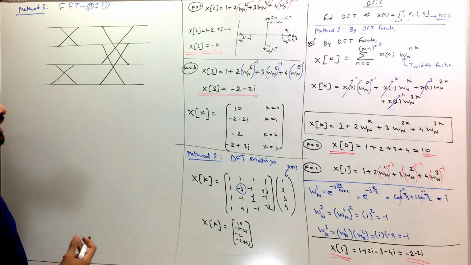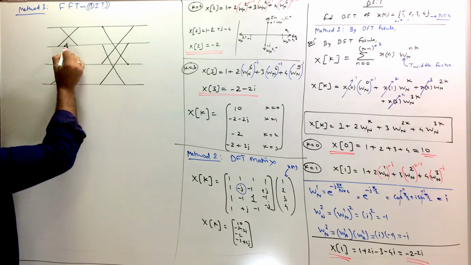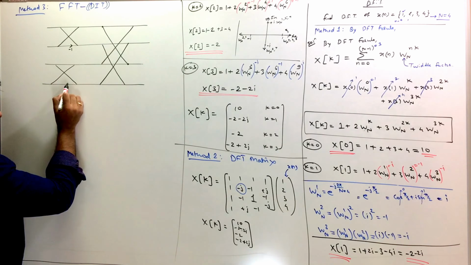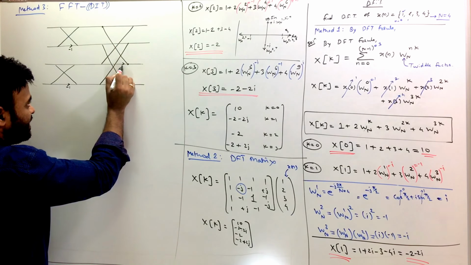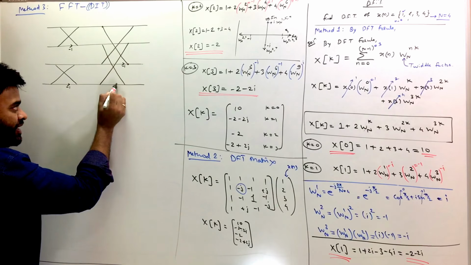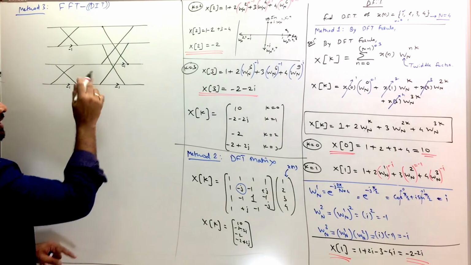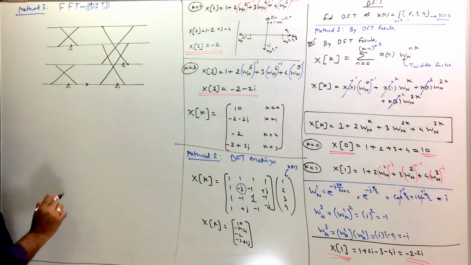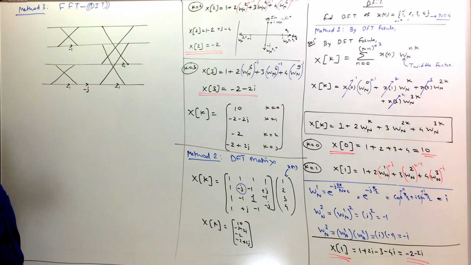Now you have to remember a few things: for every cross, you will have -1 at the base. So even this cross will have -1 at the base. If you see the bigger cross, it should have -1 at the base, and even this cross will have -1. So every cross will have -1 at the base, just remember that. And then this value is -j. And this is the structure of the graph.